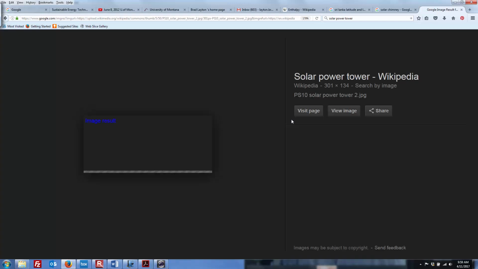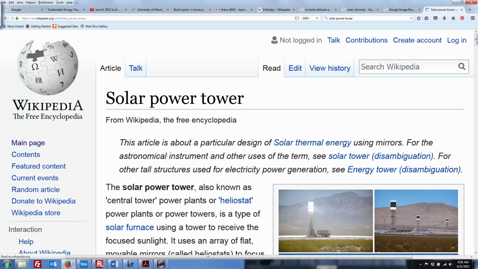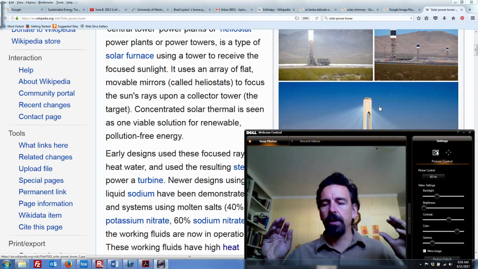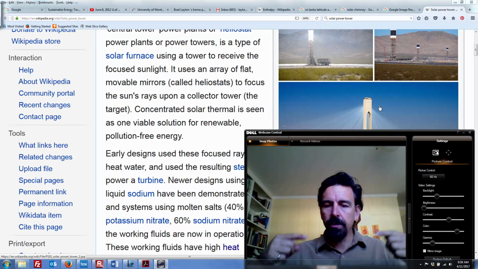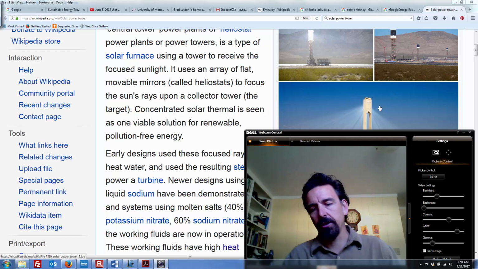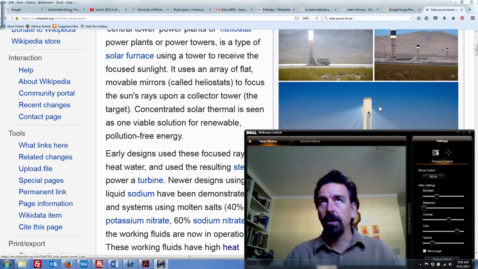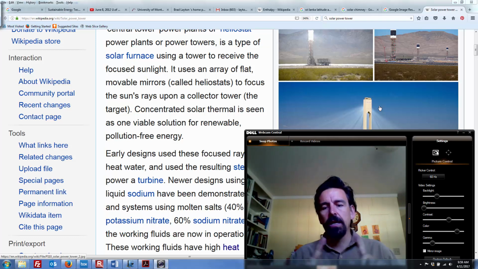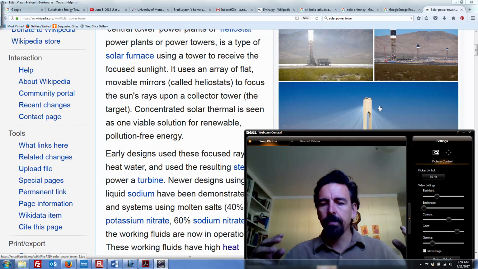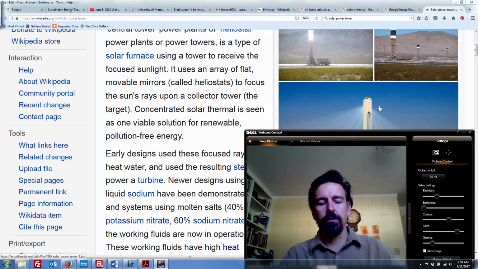This guy, a little bit different. All around are mirrors. And from this, the sunlight goes in and electricity comes out. So in both of these cases, you have enough wind to drive turbines to make electricity, or you have enough heat to make steam to make electricity. So a few different ways to go from solar energy into electricity. It's not PV, not photovoltaic. It's either directly making wind, or making steam to then make electricity through a generator.